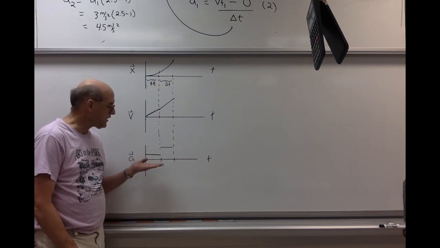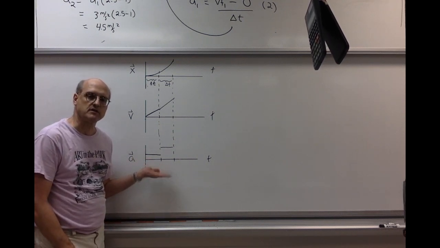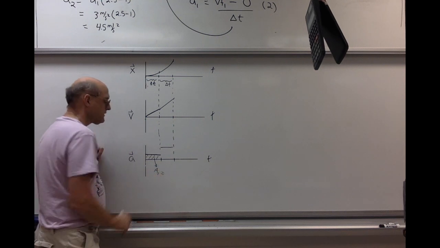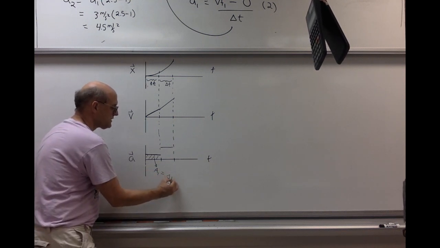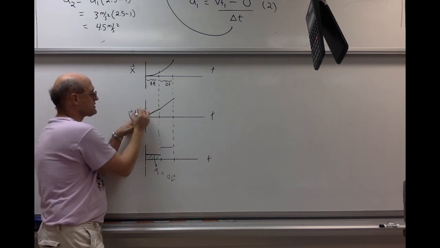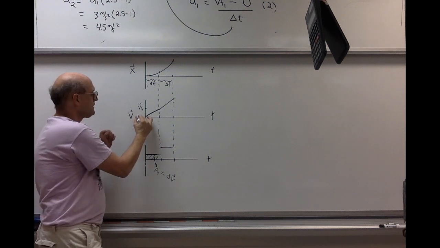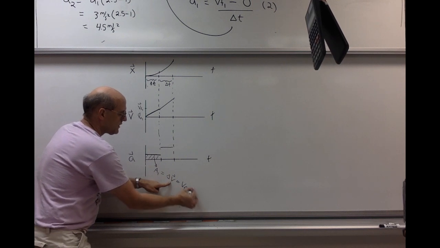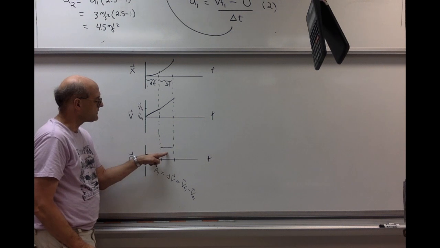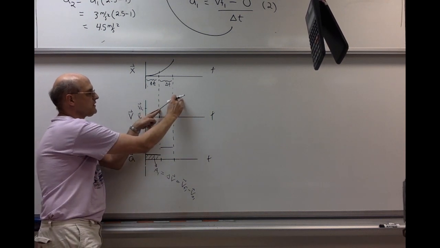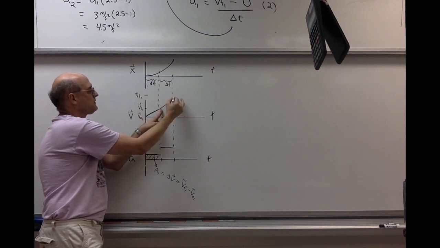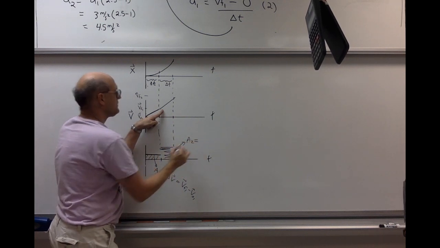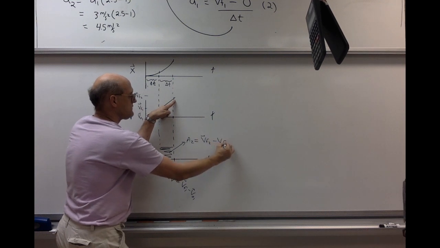Now, recall that the area under an acceleration versus time graph gives us the change in velocity. So if I found the area of this region here, let's call it A1, that should be equal to the change in velocity from here to here. So let's say this is VF1, and this is our VO1. So that should be equal to VF1 minus VO1. Likewise here, it would be the change in velocity from here to here. So this would be VF2 there. So this area, A2, would be equal to VF2 minus VF1.